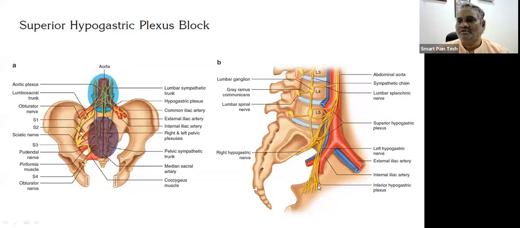Okay, and there is something called the inferior hypogastric plexus. We don't usually do it because it is embedded in the peritoneum, and it is also difficult to access. So that's why the inferior hypogastric plexus block is not done. Sometimes, when there is a pelvic pain and no differentiating component between the perineum and the lower abdominal pain, they do both, a hypogastric plexus as well as a ganglion impar block, and they get the entire pelvic pain control.